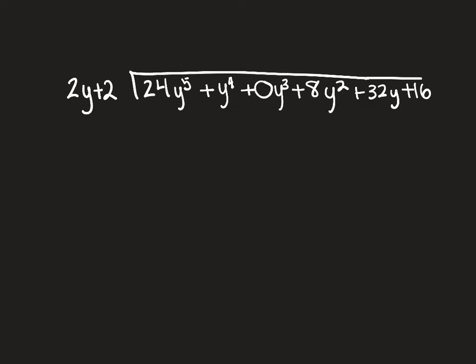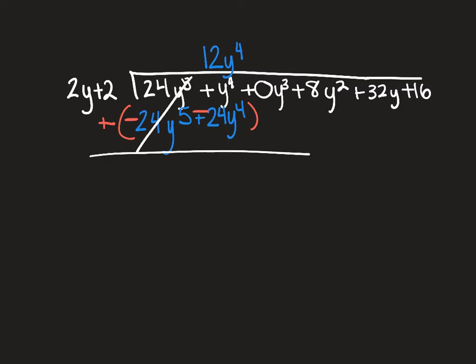So to make 2y become 24y to the 5th, we need to multiply by 12y to the 4th. So 12 times 2 is 24, and y to the 4th times y is y to the 5th. Then 12y to the 4th times 2 makes it 24y to the 4th. And if you remember, we're going to subtract the entire thing. So this becomes a negative and a negative. So when we do that, we add them up. The first term has to go away. Y minus 24y is going to make a negative 23y to the 4th. Oh, this problem is not going to be very nice. It's okay, we got this. Plus 0y cubed.